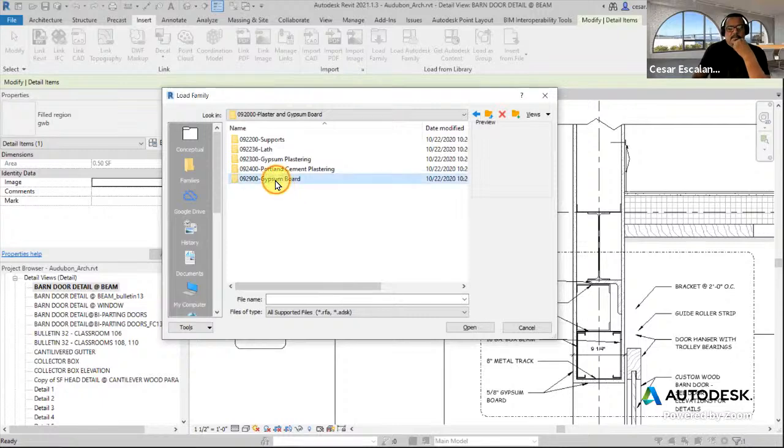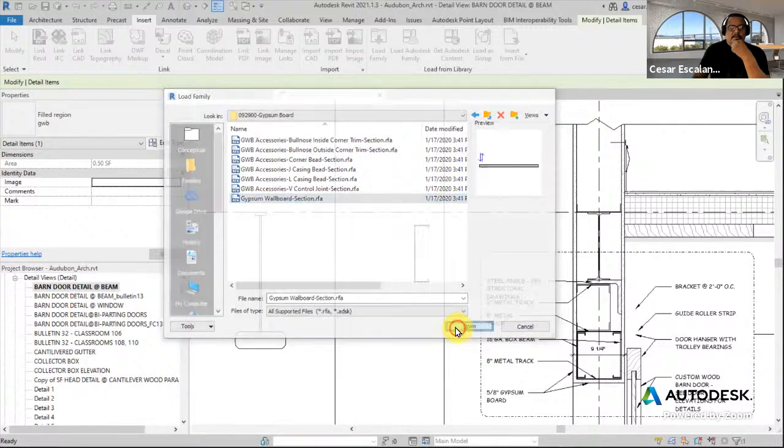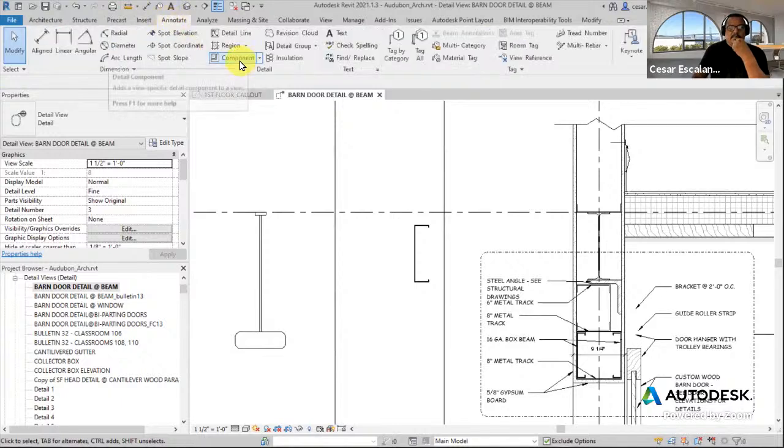And you have Gboard here. And then there is Gboard sections, wool noises, encasement. Now this is a Gboard wallboard. Load it into the project and place it again under the Annotate tab, Component.